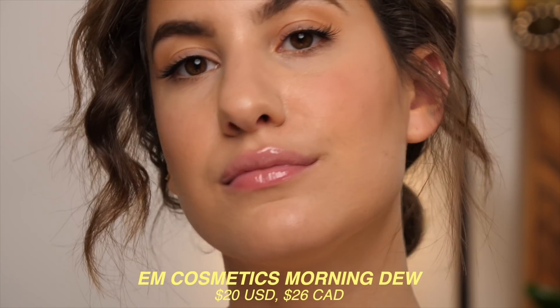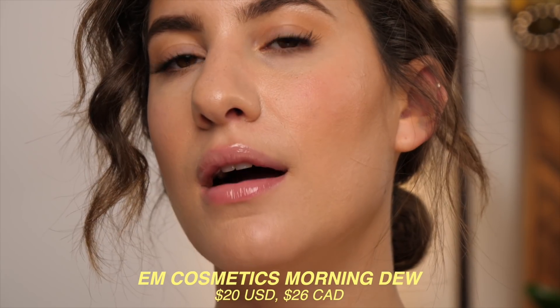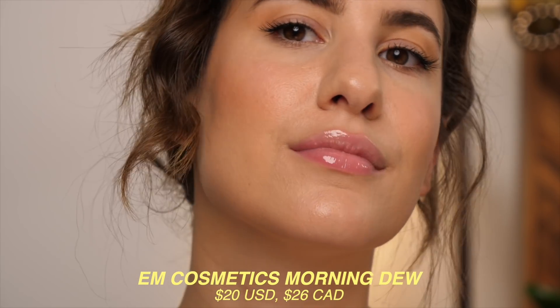The clear gloss — this is actually the newest gloss in my life. This is the M Cosmetics Morning Dew, aka my new favorite. It's pretty simple — it's a clear gloss — and when I first saw it I wasn't blown away. But then I put it on my lips and my mind was literally blown. The consistency is best described as pillowy. When you apply it, it dispenses a somewhat thick, pillowy layer of gloss that glides over any fine lines and makes your lips look incredibly full and glossy and juicy.